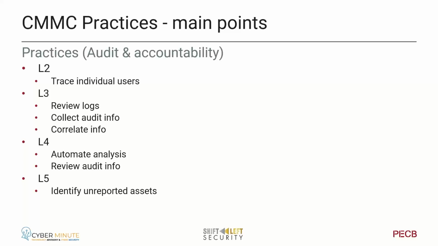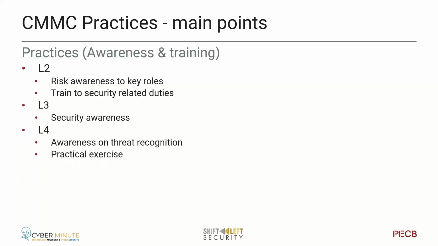Also be able to identify unreported assets. So it means that you need to be able to see the gap between your documentation platform and the real situation, that you see, okay, maybe I found something in our network and we don't know what it is. Is it authorized to be connected? What data is stored on it? Do we need to shut it down? Where is it physically located?